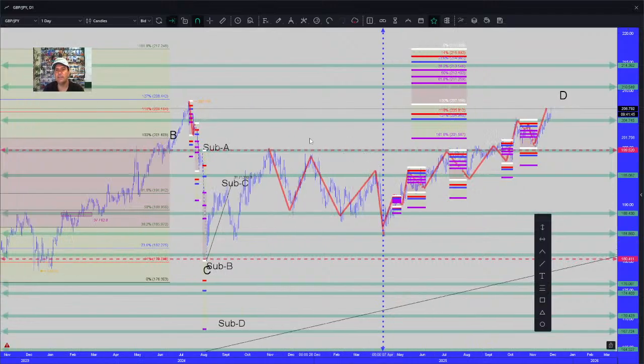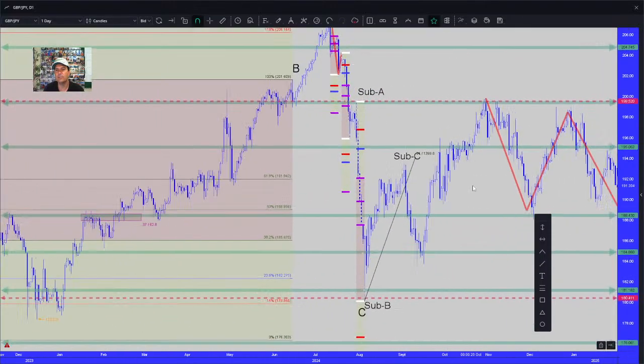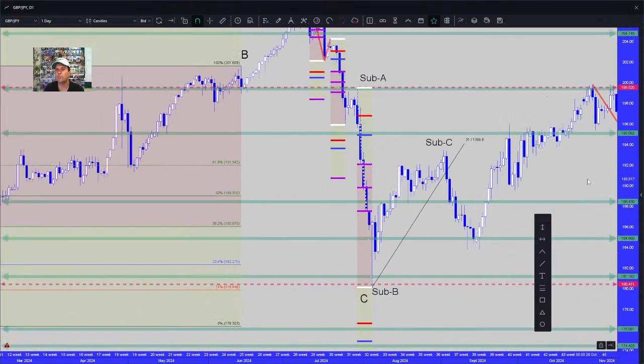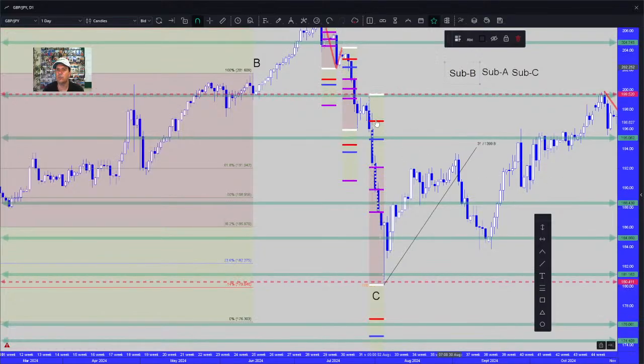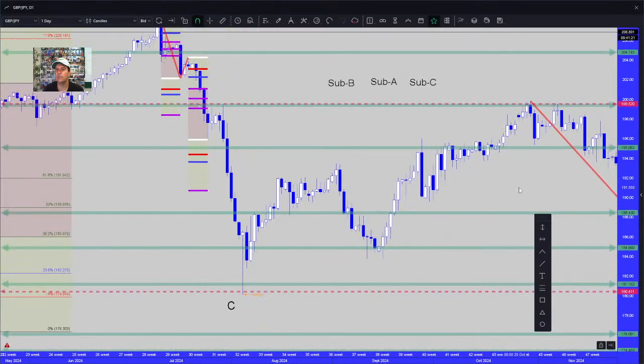So back in time, rewatch this lesson thousands of times, okay? So back in time, the market would stop me out on the sub A, so this is not valid anymore, sub A, sub B, sub C, right? The market would stop me out, this is not valid anymore, and then I would monitor price action, but here I'm going to see, whoa, the market's making lower lows, lower highs again, right? So this would be reasonable.